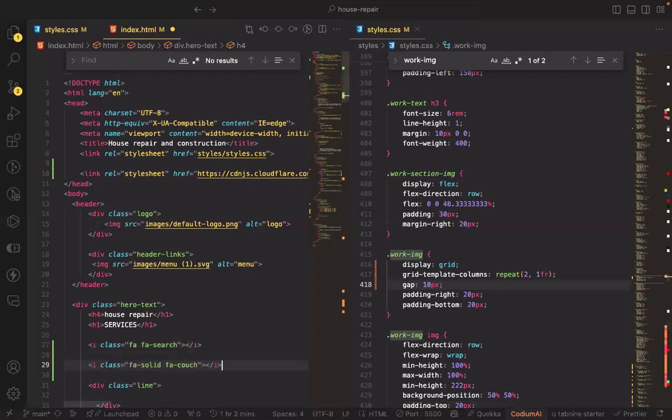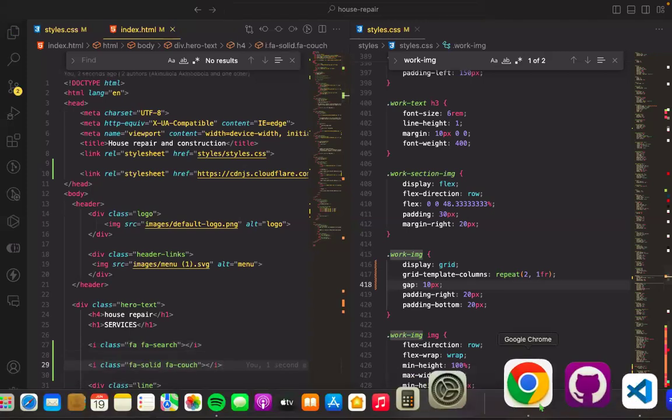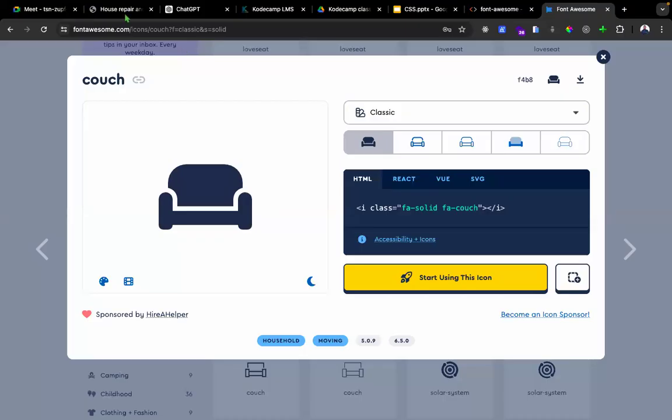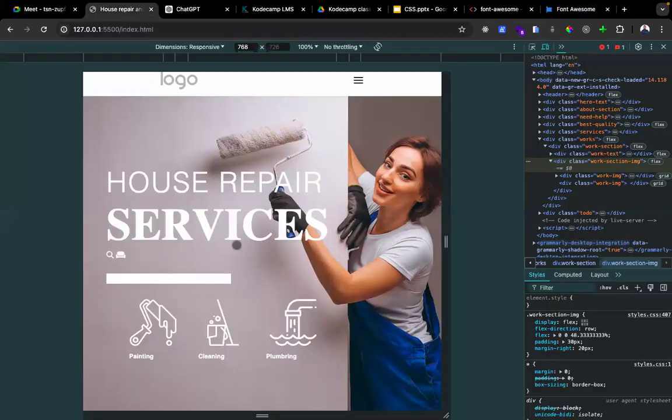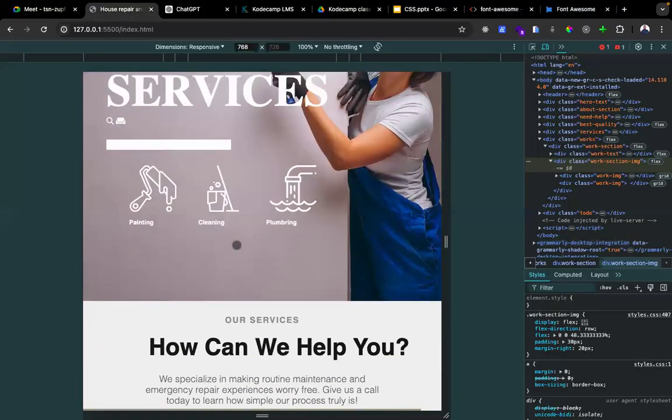You go directly into your code right here and you paste it. Then you come right to your browser and you can see that we have a sofa there. So that is how you use an icon. Bolwat, if I go ahead, you have a question. So do you just paste it anywhere? Yeah, I just pasted it anywhere. Where exactly you want to use it, you have to paste it right there.